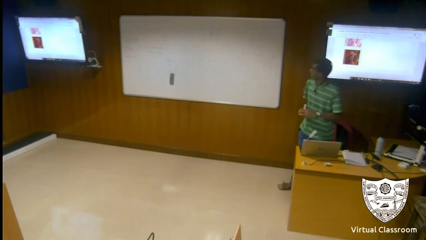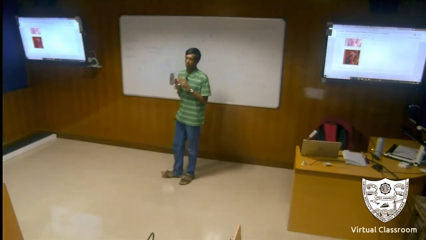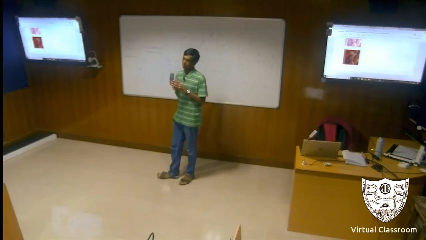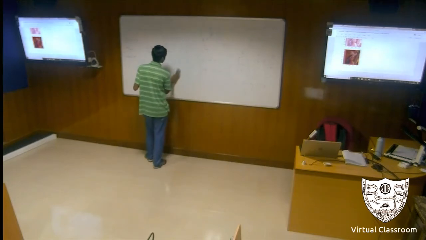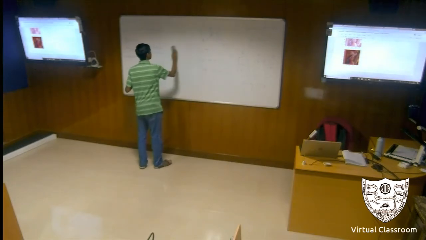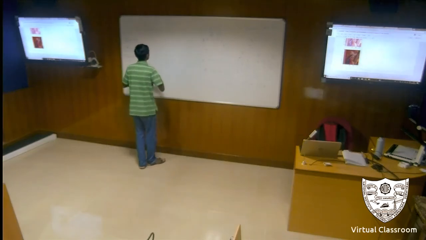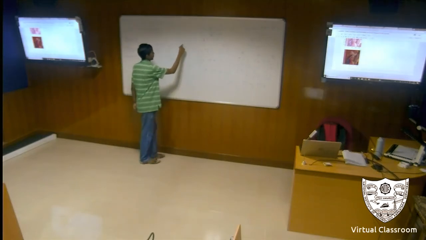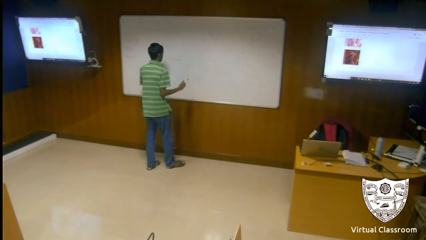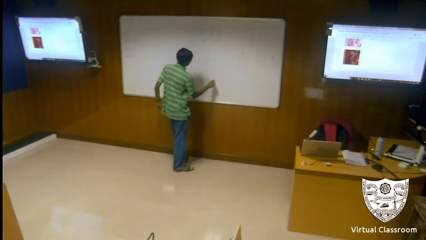Okay, I have another concept. I don't really have code for it right now, but think of how you would resize an image. Resizing means I have a 100 by 100 matrix and I want to make it 200 by 200.